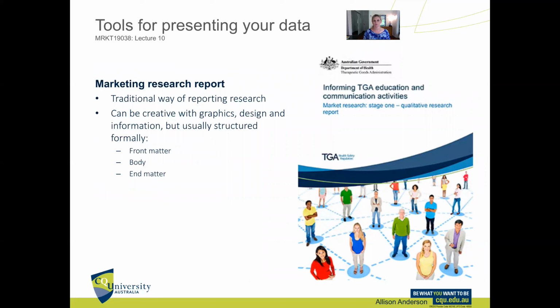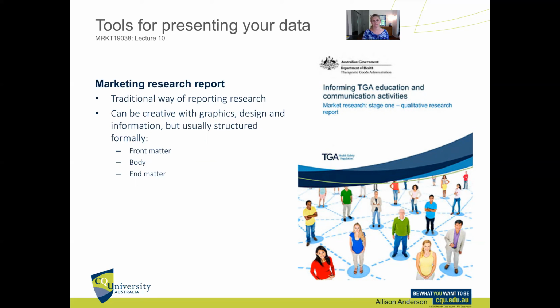Okay, marketing research reports. Well, there we go. Here's a market research report here, stage 1 qualitative research report, which is often stage 1, as we know. Okay, so this is the traditional way that we present our information that we collect when we're doing marketing research. Quite often, all of those other things that we've seen have some kind of research report behind it. And most of them have the basic components of what I'm going to describe to you.